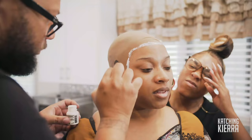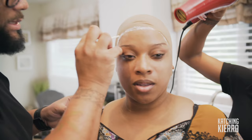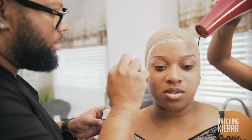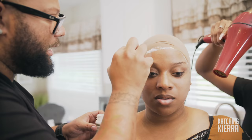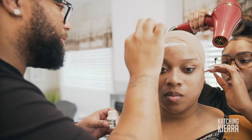Now, what is this part for? The latex to smooth out the edges so it can really look like a ball head. Okay. So is this another kind of glue? It's latex. So what was the other glue that you used? It was a bonding glue. Okay. So can they use both the bonding glue, or how does that work, to lay it down and to make it smooth, or does it have to be two separate glues? It's two separate. Latex is plastic. I'm just putting plastic around your edges, and it dries clear.